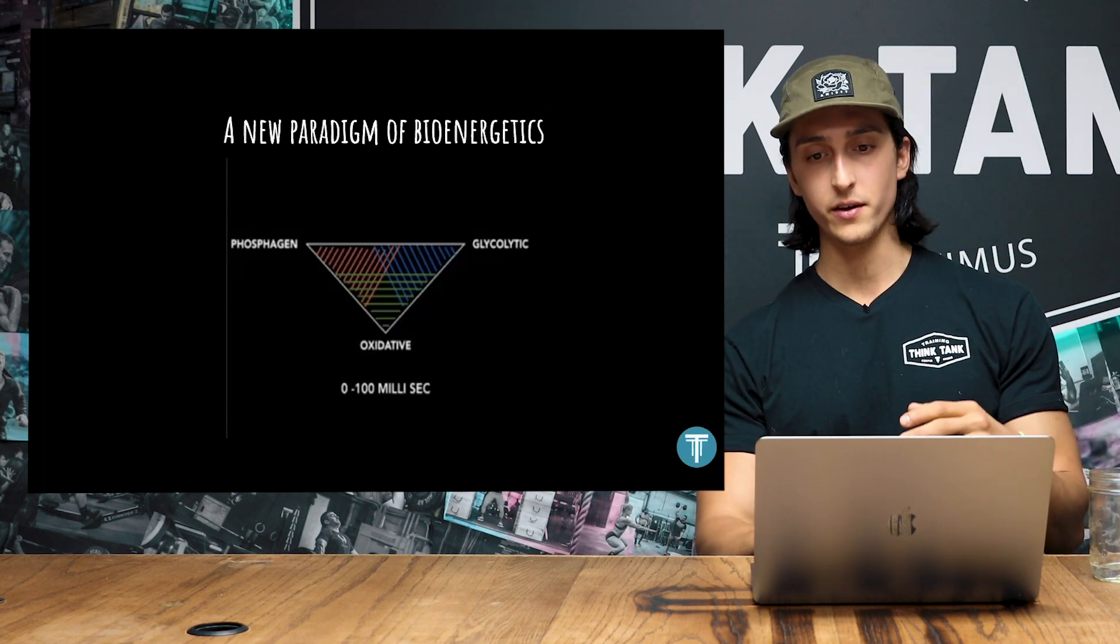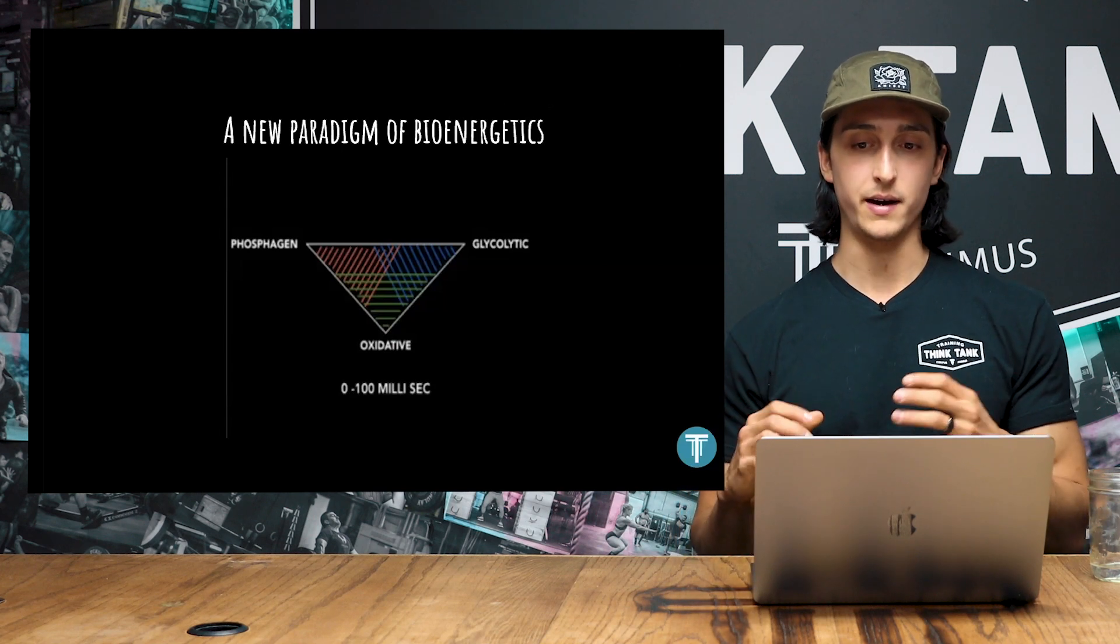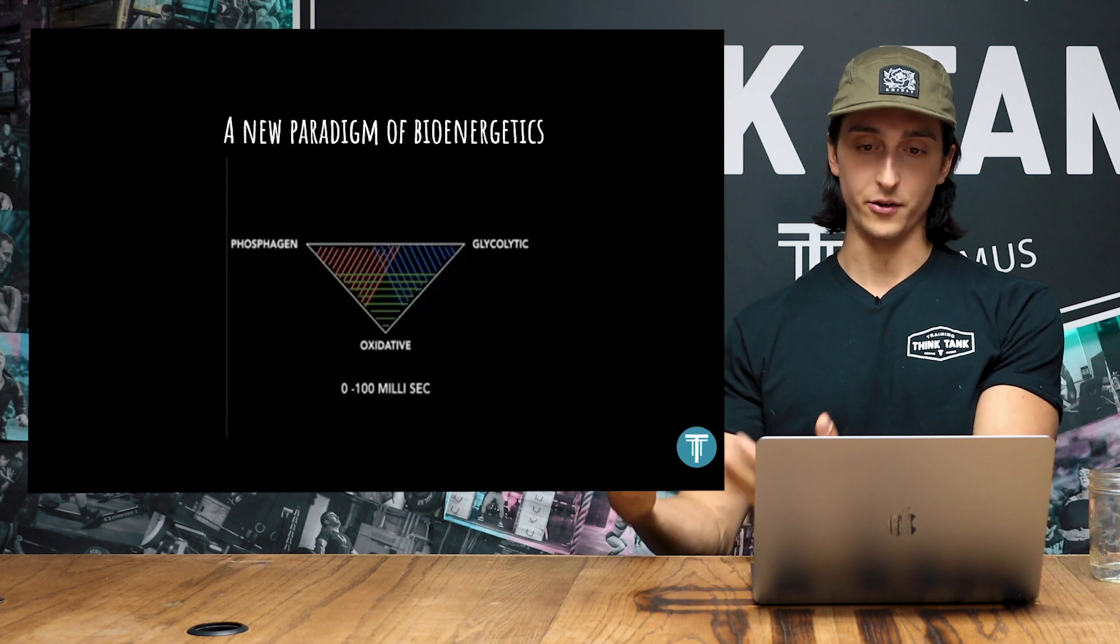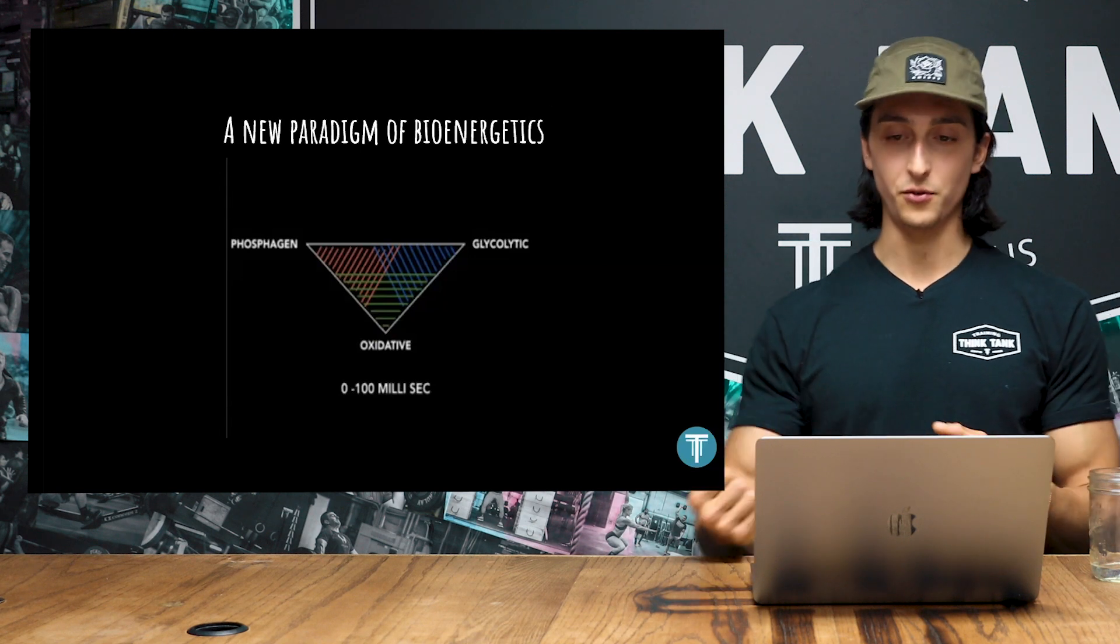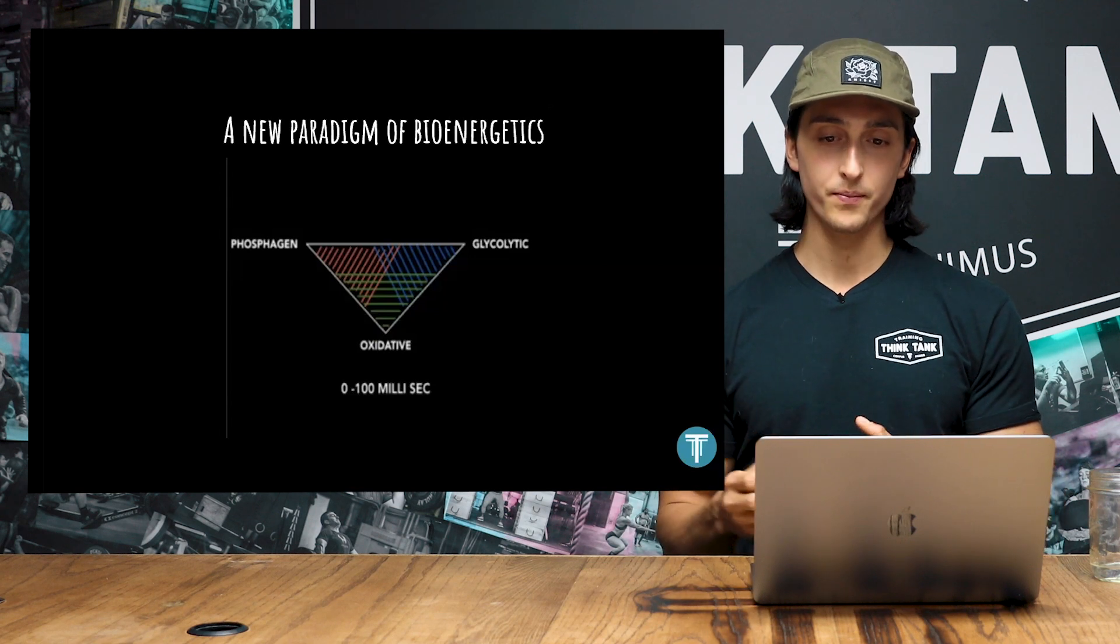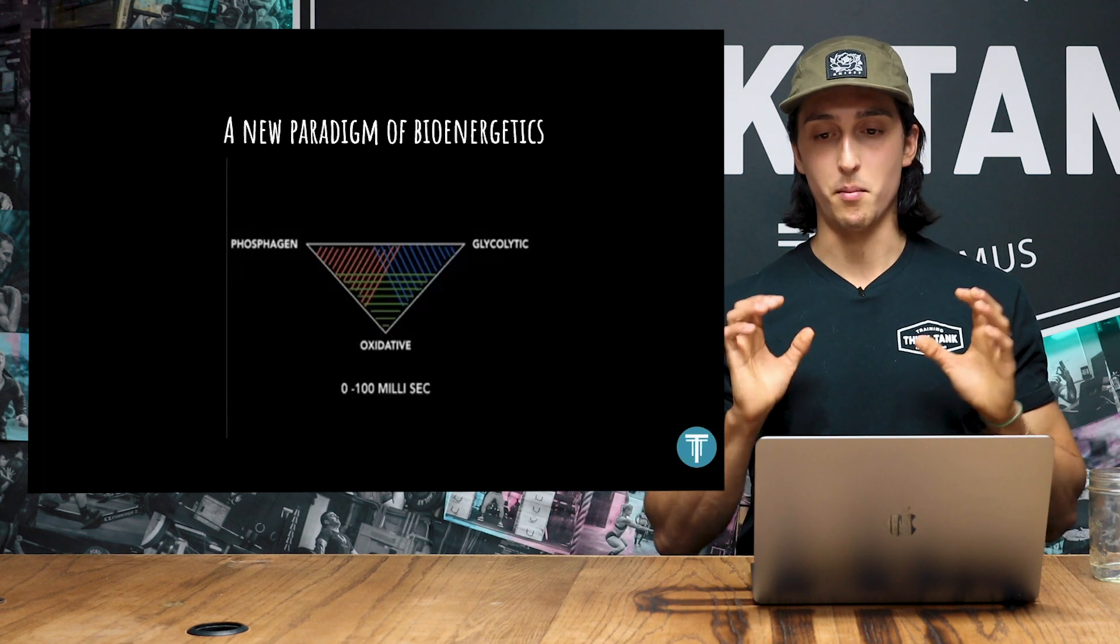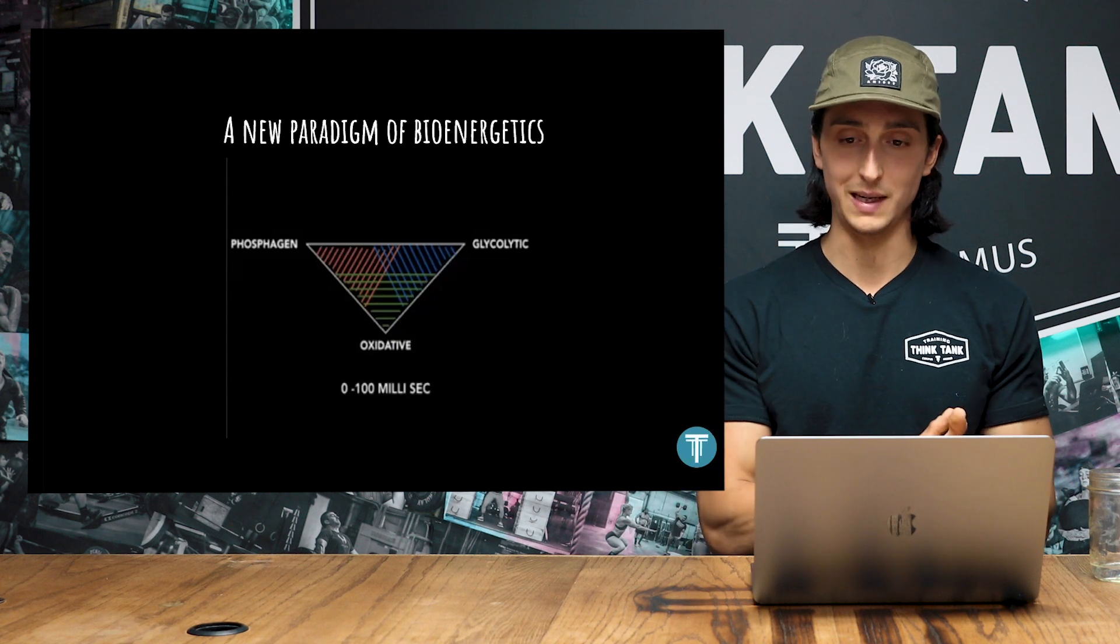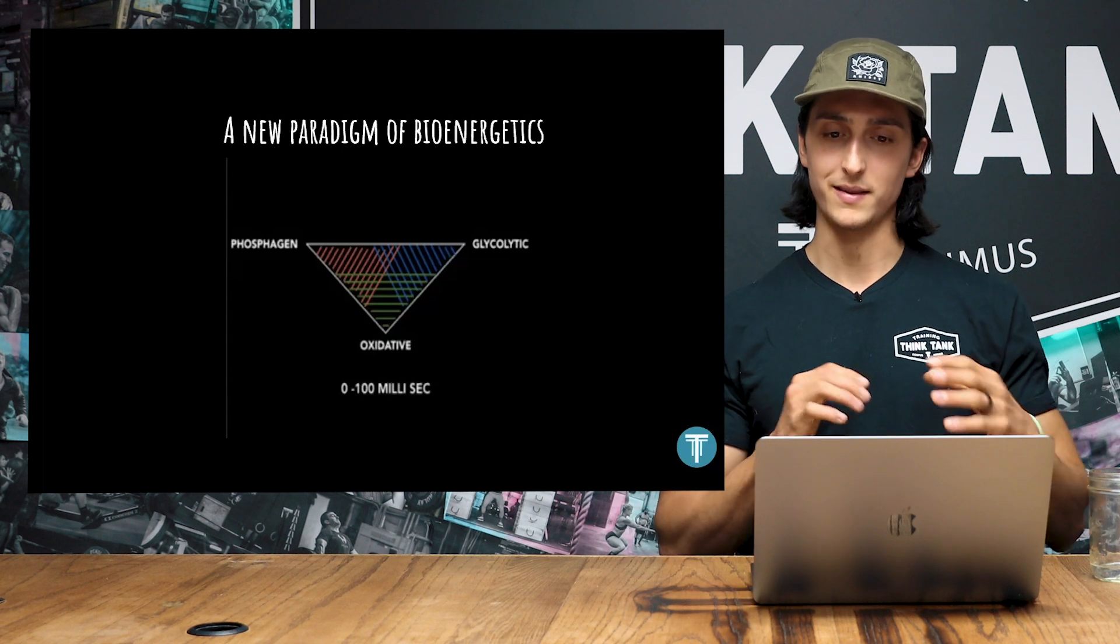So if we quickly get into some of the minutiae of this model versus that old kind of wacky fragmented model, what we see in the literature is that the support of muscle contraction requires really rapid, non-oxidative, so what we would typically call anaerobic, ATP or energy production on the millisecond timescale. So within about zero to 15 milliseconds, when we start contracting a muscle, phosphocreatine is broken down to restore ATP. And that's not all that different from that old model, except that it's occurring on a much faster timescale. Instead of zero seconds to 10 seconds, we're talking zero to 15 milliseconds.